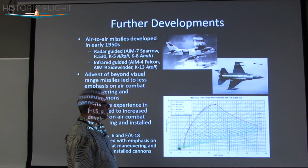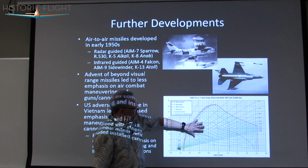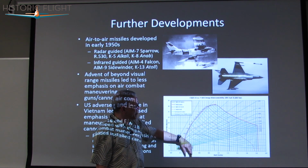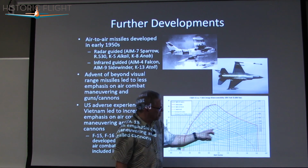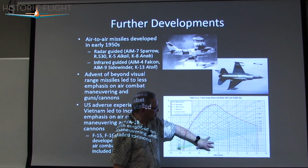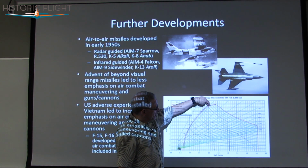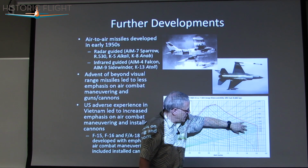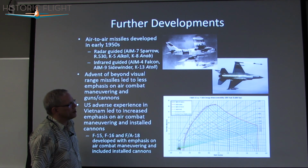But this is part of the reason why, and part of the way to illustrate the development work that was done. This is an energy maneuvering capability chart for the F-86 versus the F-16. And you can see right away in sustained maneuvering, the F-16 has a massive advantage. A pilot of the F-16 can pull substantial Gs out to very high speeds and basically maneuver around the Sabre all day long. And when it comes to instantaneous maneuvering, the Sabre is good out to here, and the F-16 can pull more Gs at pretty much any speed and way out here at high speed. So the F-16 is a very significant development as an air-to-air combat aircraft.